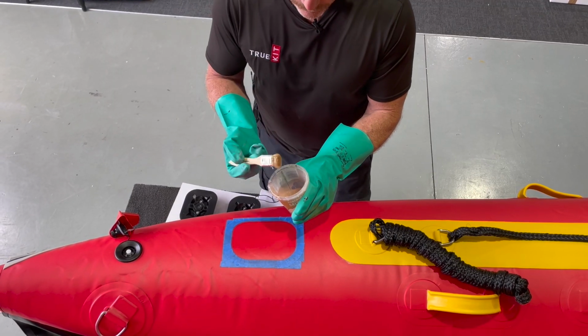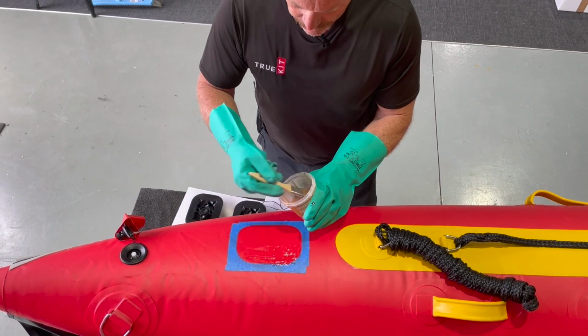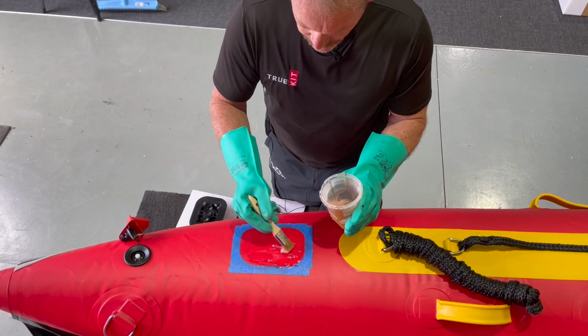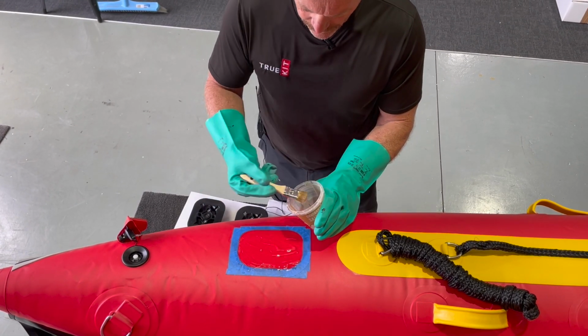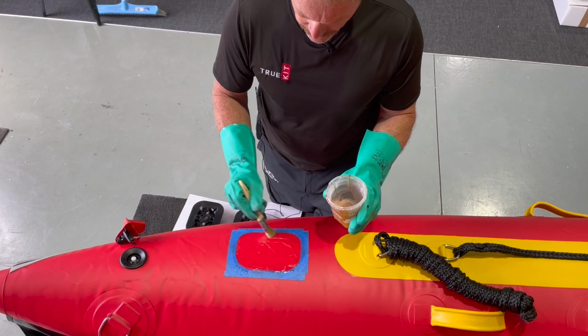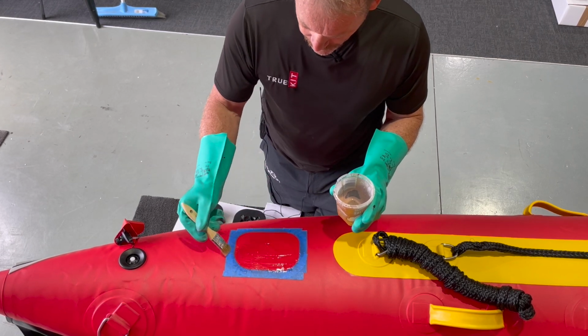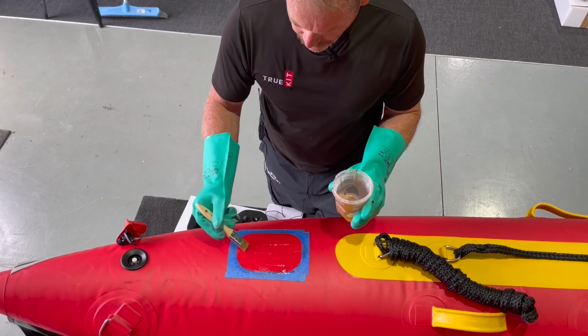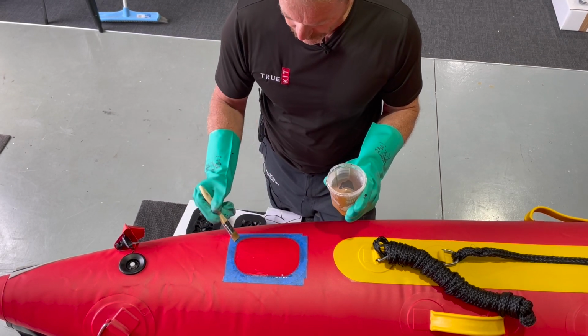So the next step is to apply a fairly thick but very even layer of glue to the entire area inside the mask area, and then also to the bottom of the RibPort. So as I mentioned before, in this case we're using the Bostik 999 glue, Unigrip. Now depending on where you are in the world, you might not be able to access this exact glue, but you should be able to find a local equivalent.